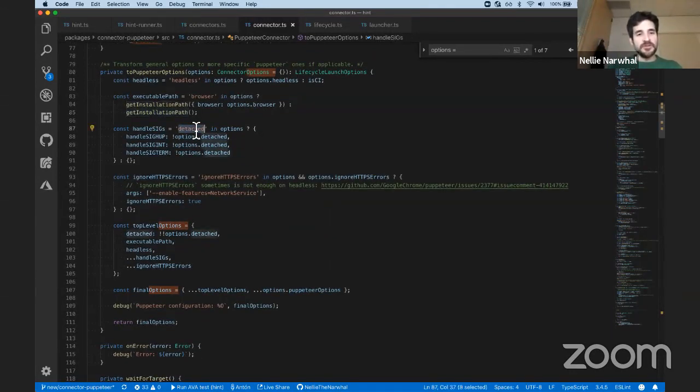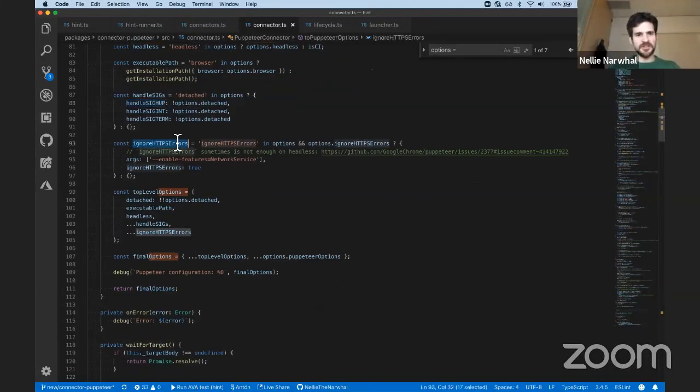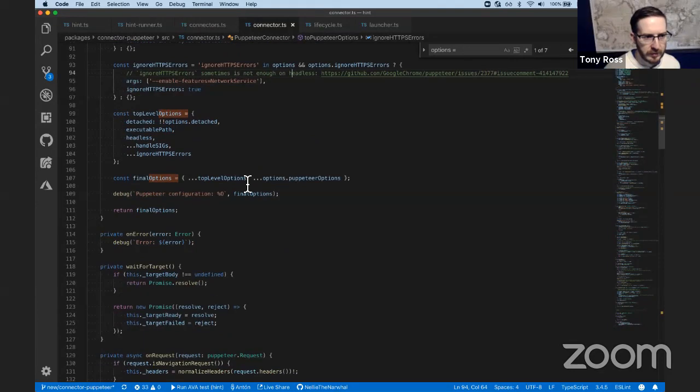Then there are a few other things that we need to do with the touch option, which is to not handle any of these interruptions. And ignore HTTPS errors is the same as in Puppeteer, but I was looking into the issues that they had, and it looked like sometimes there are errors with certificates, and the way to avoid those is to enable this. So I linked to that issue. I had some similar issues to the ones mentioned there, and the moment I enabled this, they stopped appearing. I don't know if it was specifically this or something else, but okay, sounds good.